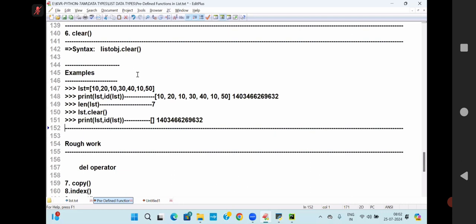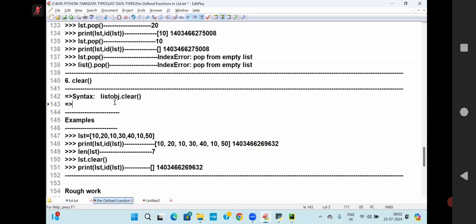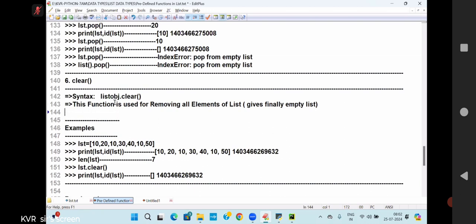Now I'm mentioning this: this function is used for removing all the elements of a list. So it finally gives which list? Empty list.